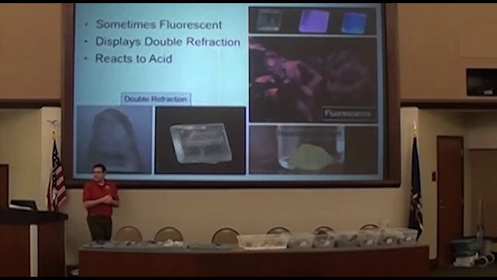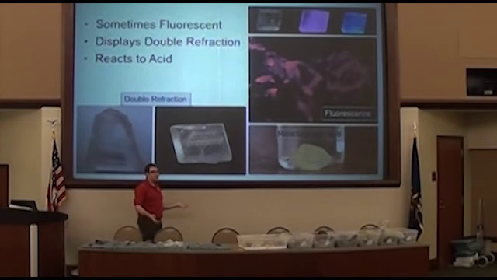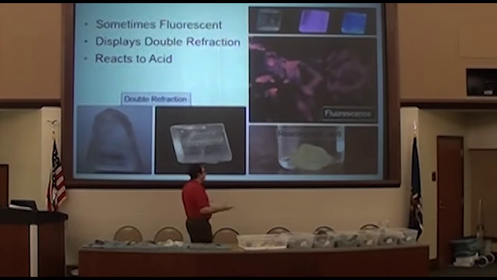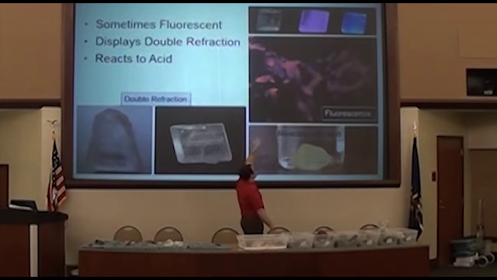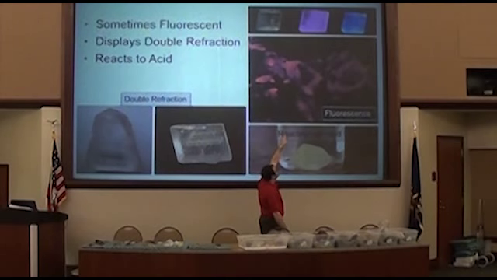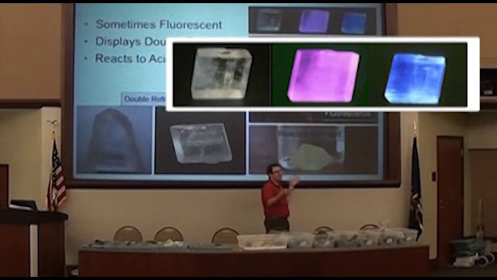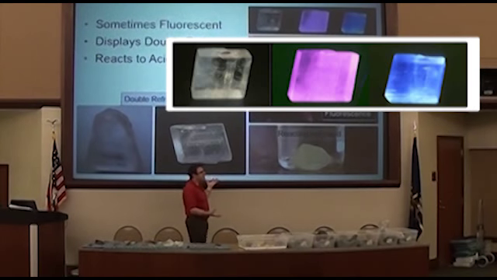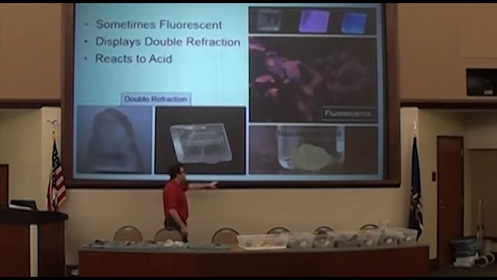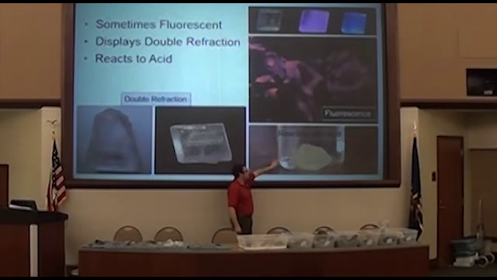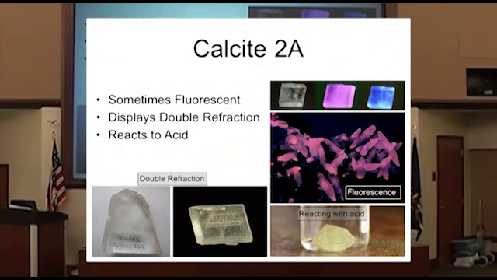Calcite is sometimes fluorescent, which is pretty cool. When we put that ultraviolet light on it, sometimes it does different things. That's in regular daylight, and then the first one is shortwave and the second one is longwave, which is a different kind of black light. Sometimes calcite glows under the black light. It also reacts with acid. So if I asked you which mineral reacts with acid, and you could identify a piece of calcite, you'd know that that's the answer. Calcite will react with acid.